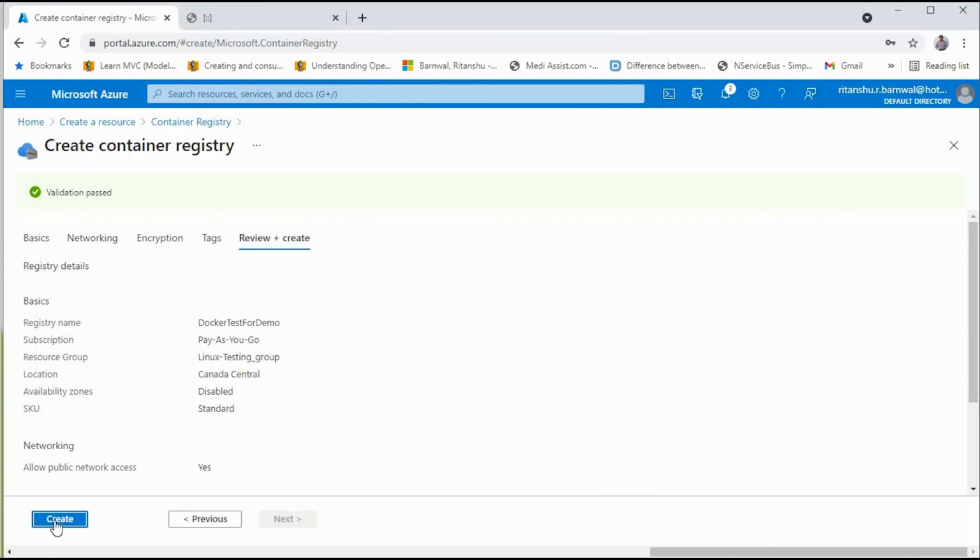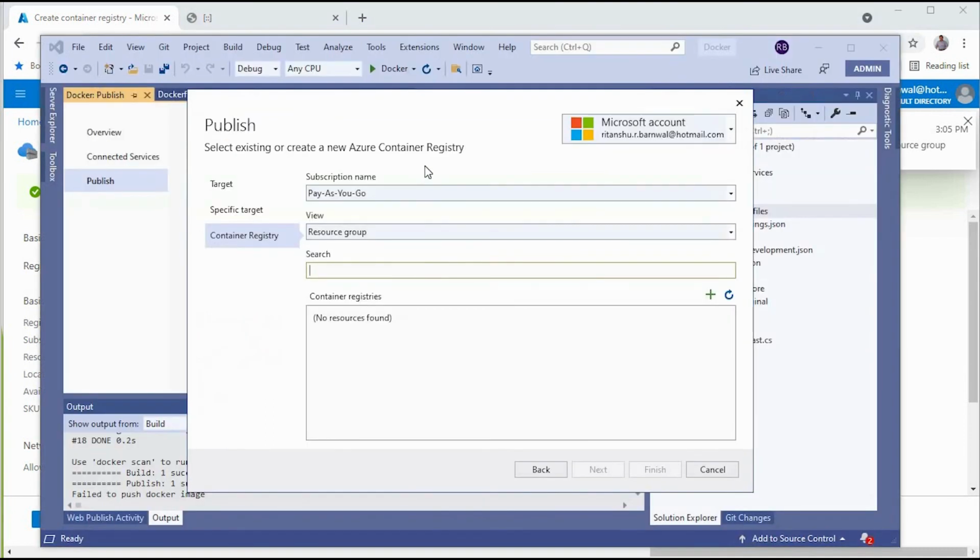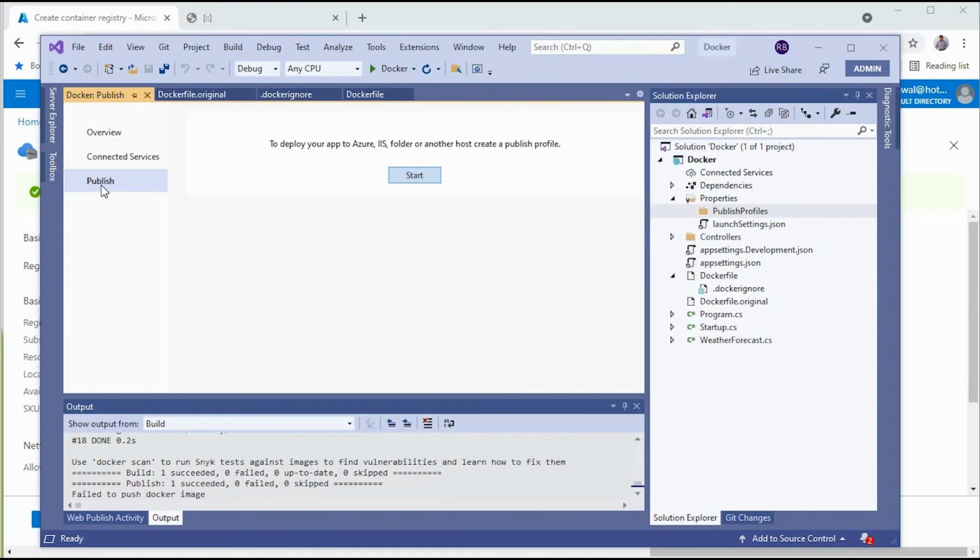It has not been created, I think. So when it will be created, then your container registry will be shown here, because I have already linked my Visual Studio to my Azure account. So again, we have to refresh that.